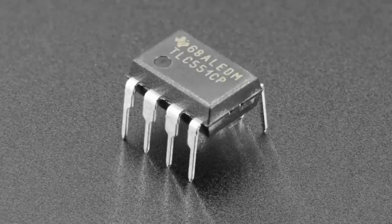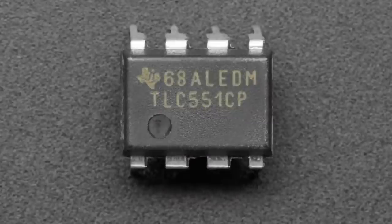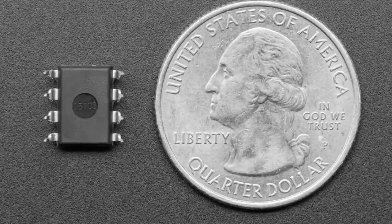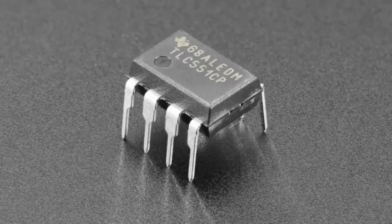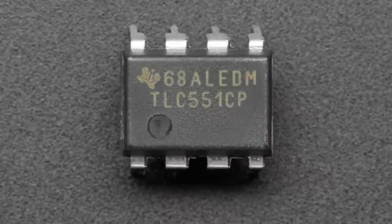All right, more chips. We also found some TLC551s. These are very nice versions of the NE555 triple nickel 555 timer chip. What I like about this particular version is, one, it's DIP, so you can use it in a breadboard and solder to it easily. Two, it is using a CMOS process, so you can run it down to 1 volt, which means you can run it on a AA or AAA battery. You don't need 5 volts or 9 volts or even 3 volts. We use this on the Dradio because it'll run off of a single AAA, which I think is super cool to have such low voltage electronics.